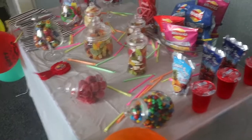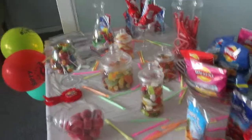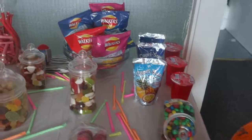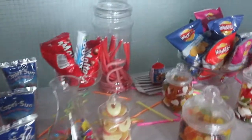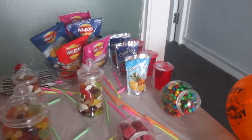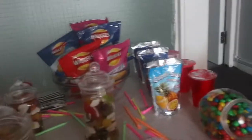Guys, I just thought I would take you through my very inexpensive sweet table. My 5 year old is having a little surprise party today, so I didn't want to break the bank, obviously, and I wanted to do something the kids will love and enjoy. And as a mom, I don't want to spend too much, so I decided to do some DIY things and just make it look fun.